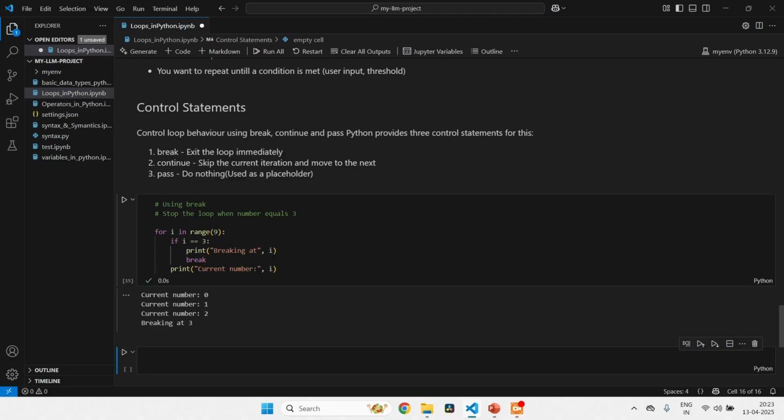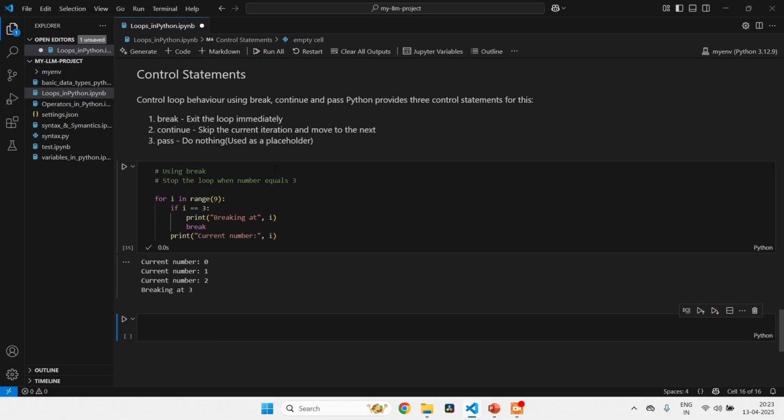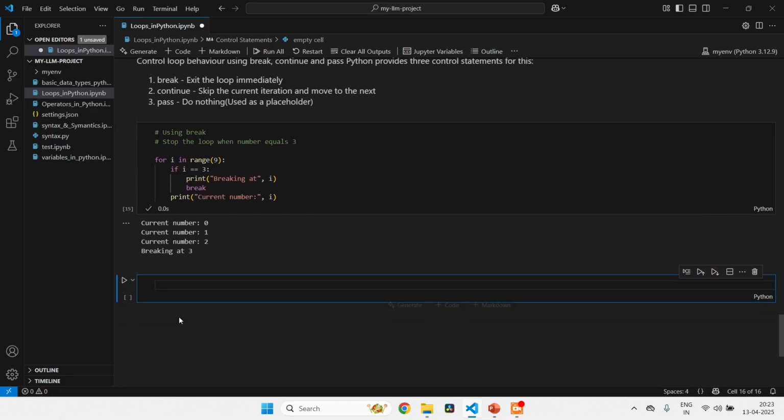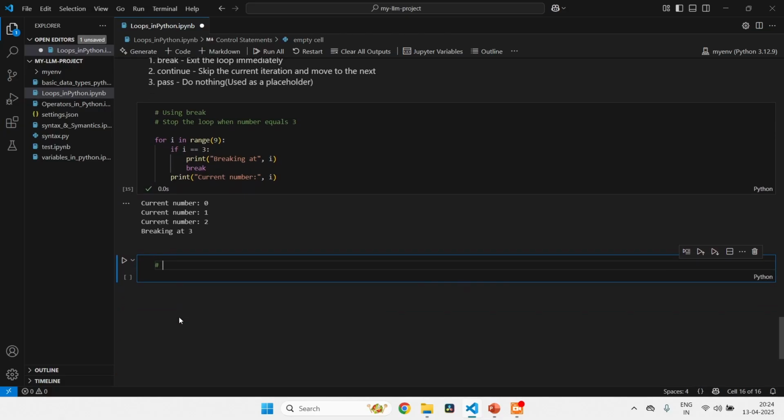So let's take a different example with the continue statement, right? So let me just say using continue to escape the current iteration, right? So let's take an example, and we'll use number 3 only, so you will get clarity on this one.